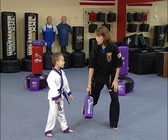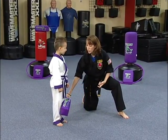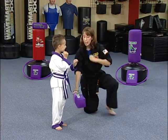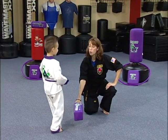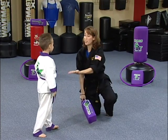All right, kiddo, stand right there for me. I'm gonna hold this blocker real low. Take a little step forward, because I want this almost touching you, okay? Now, I want you to kick over this with a really good front kick, so hands up for me. Good, now whatever you do, don't touch the blocker, so pull that knee up real high. Ready, and go. Beautiful, do that one more time for me. Ready, and give me a kia this time. Ready, go. Kia. Excellent, give me five.